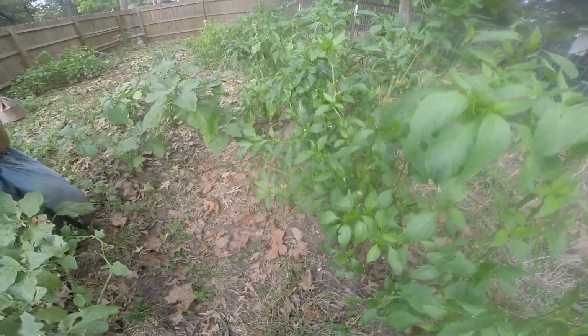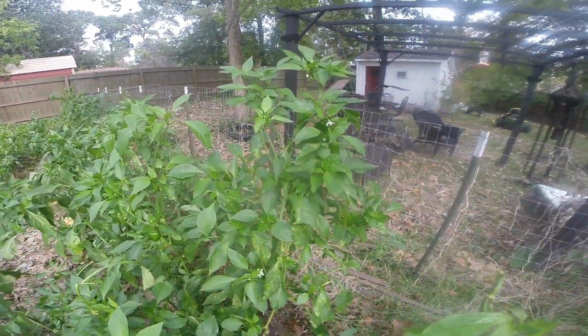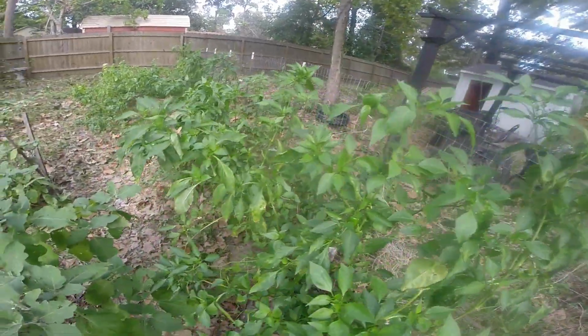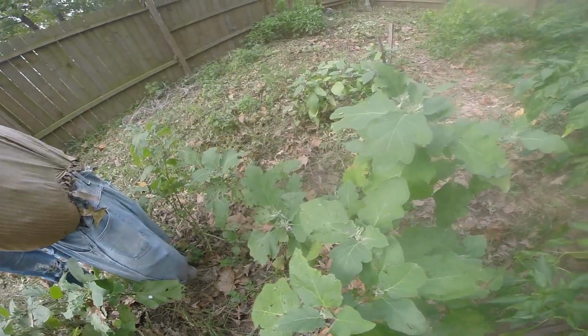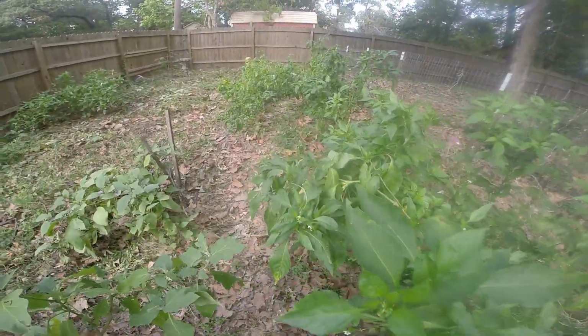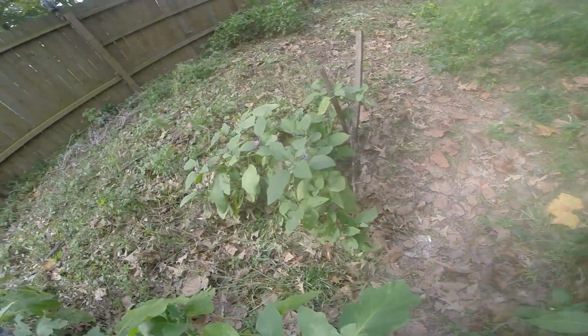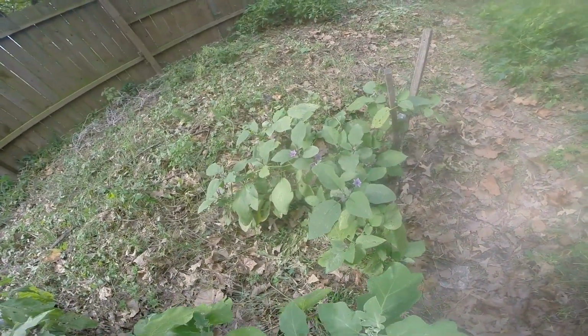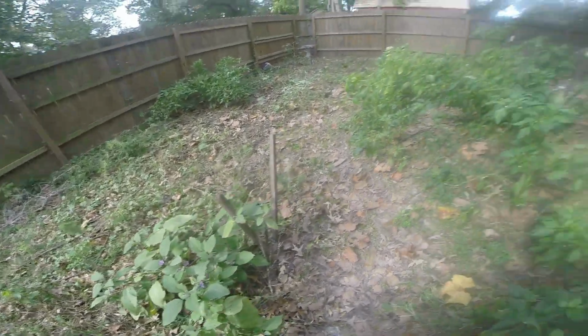Taking the eggplant down and peppers galore. Look at all them beautiful peppers up in there. Another eggplant that's full of blooms. Maybe it'll produce before the winter gets it. Those are miniature eggplants. They get a little bit bigger than a goose egg.